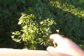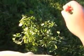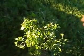Of course, over here I got some peppers. I got 14 of them. 7 of them are the spicy kind, the hot peppers, and the other 7 are sweet peppers. And I'm going to see about having them separated.